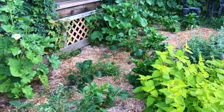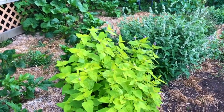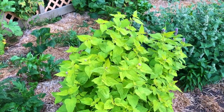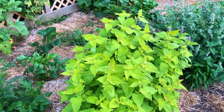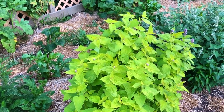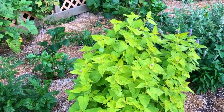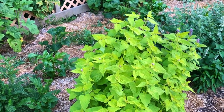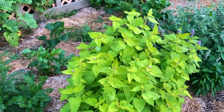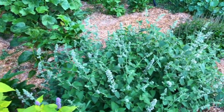This one here is a Korean hyssop, or Korean mint — the terms are used interchangeably a lot. It's very similar to anise hyssop; it's definitely in the mint family and has a very intriguing flavor. It is not minty at all — it's closer to anise hyssop. I find that if you add any sort of vanilla to a drink made out of this, it tastes very much like a root beer — that's the best way I could describe it.